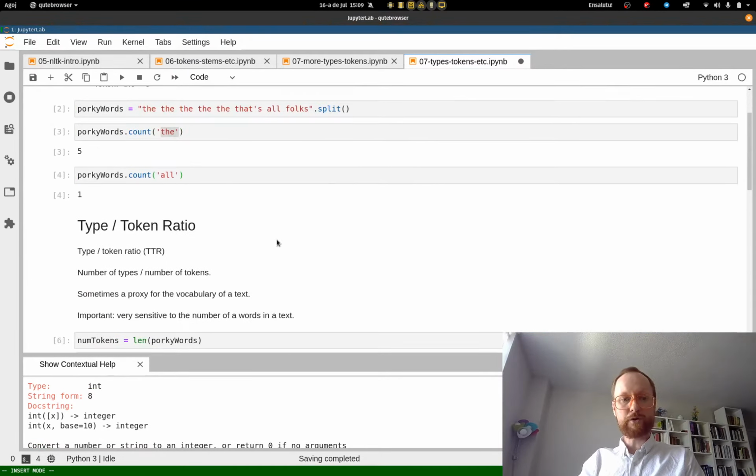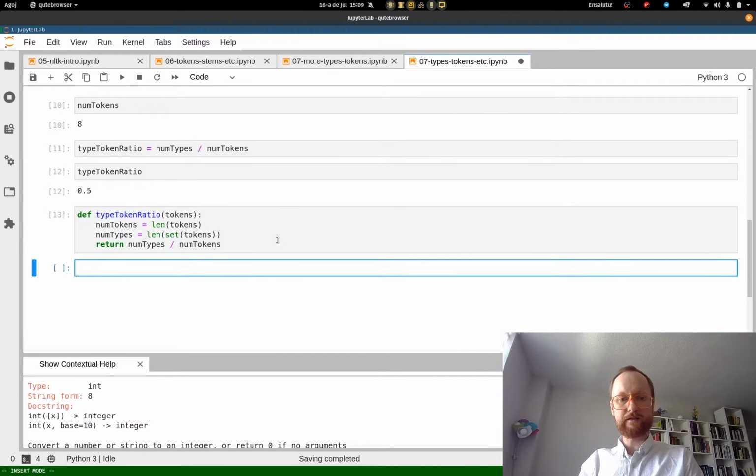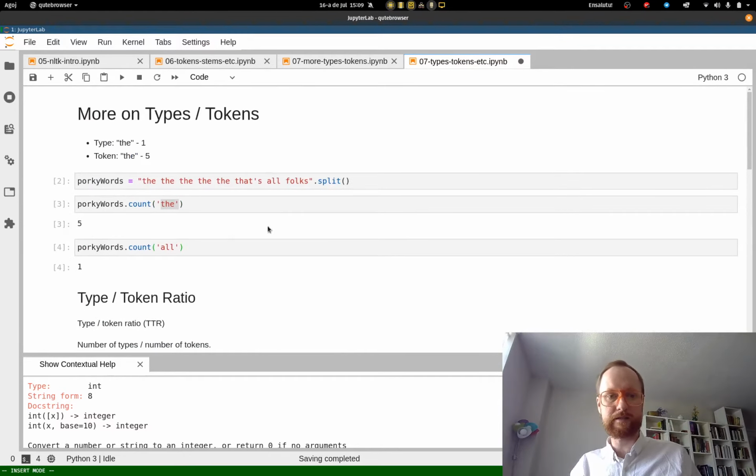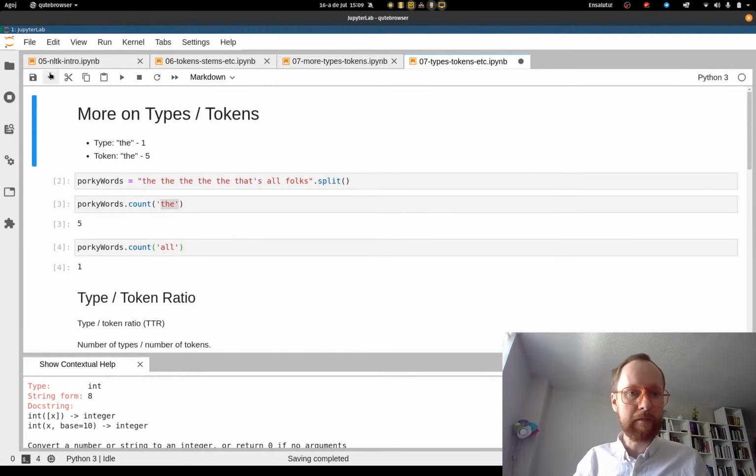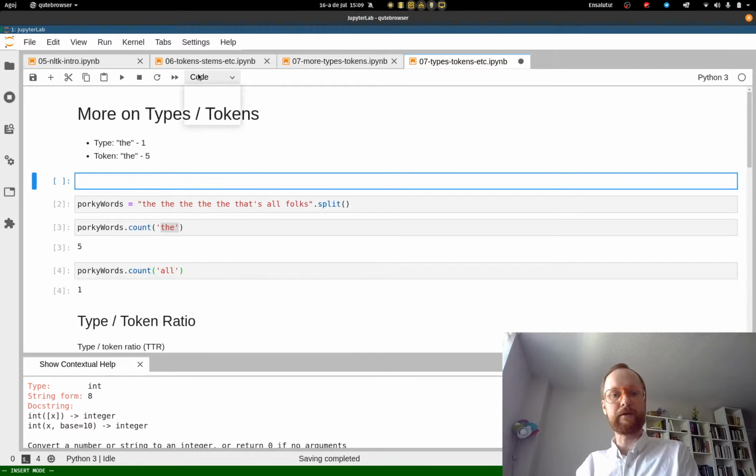So why don't we try this on some test texts. I'm going to import all of the NLTK test texts from the book. And I'm going to do this right up here, because it's often a good idea to put all of your import statements in the very first code cell.